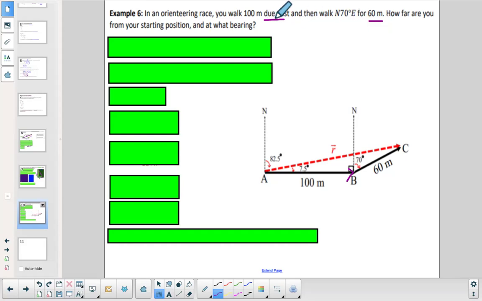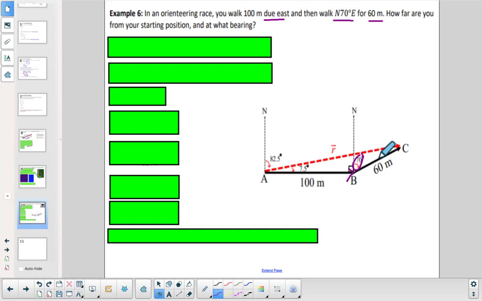The first vector, where I'm walking due east, is the first vector. The second vector, I have to walk north 70 degrees east. This is a little bit trickier because at the tip of the first vector, I have to start my second vector, but I have to start from the north. So you're going to draw this diagonal down. And we learned in the last class about bearing. So from north, 70 degrees towards east, I have to start drawing this second vector, right?